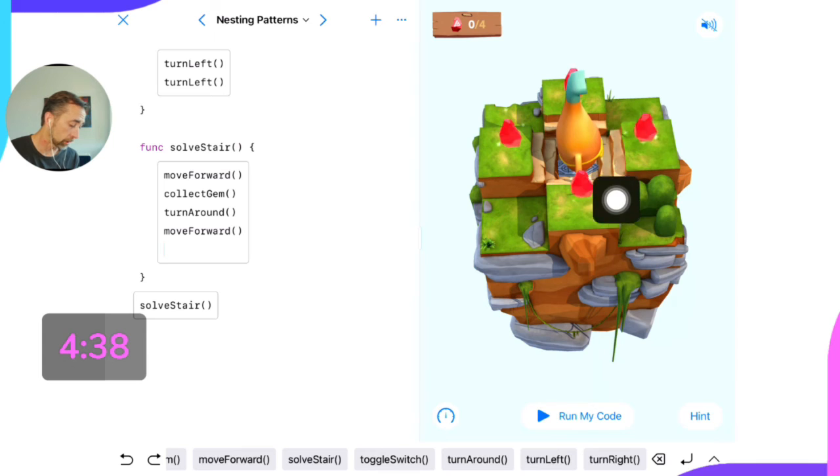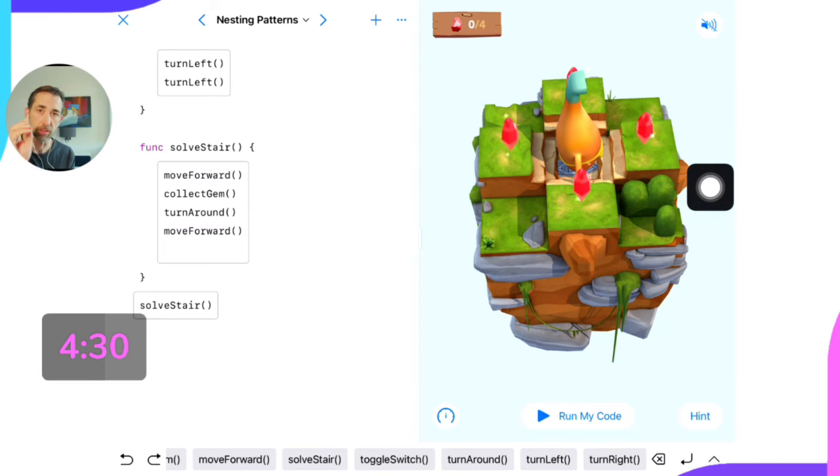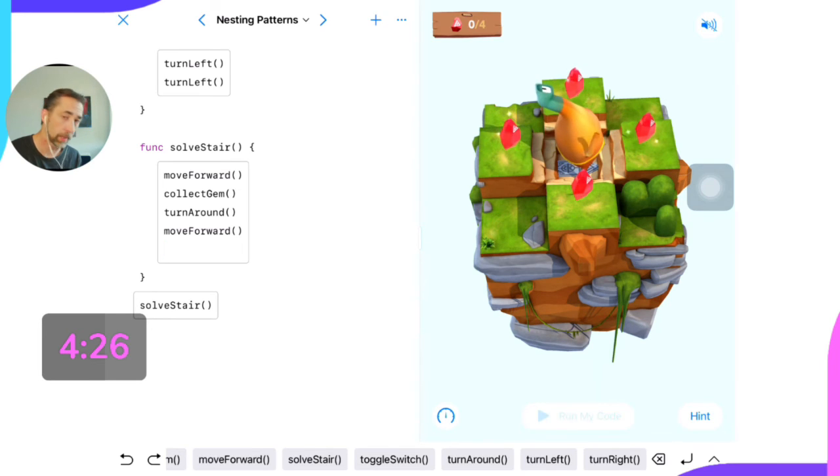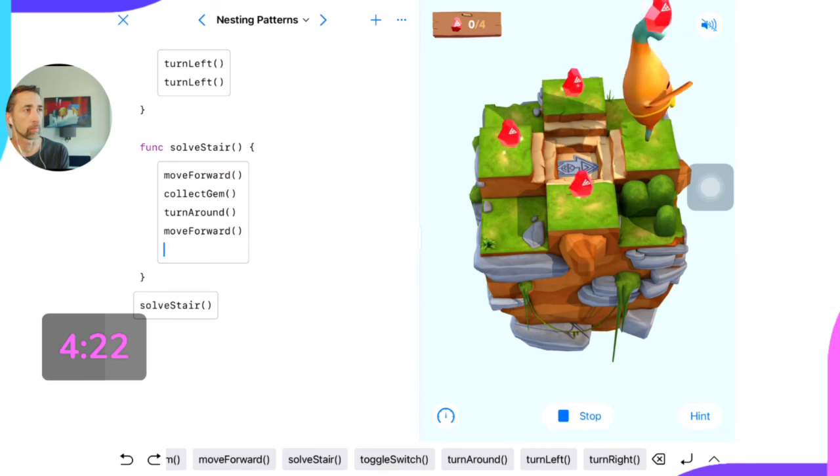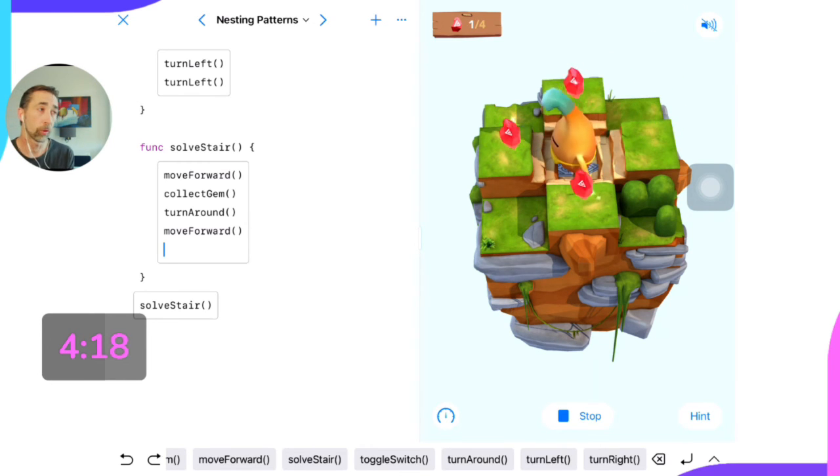That's what's going to happen every time I call that solveStair function. Now, I could write all the code to have Byte turn right and left and solve the whole puzzle inside solveStair, but I'm just trying to focus on just that one piece. So let's try running our code and see what happens. So we call solveStair, we move forward, we collect the gem, we turn around, we move forward again. Okay, great. So now we're facing the next stair.